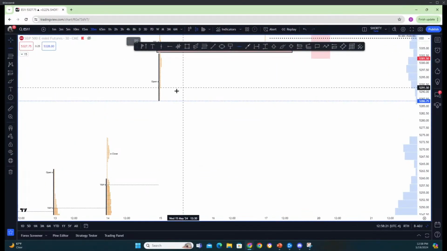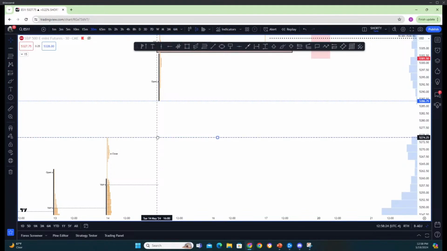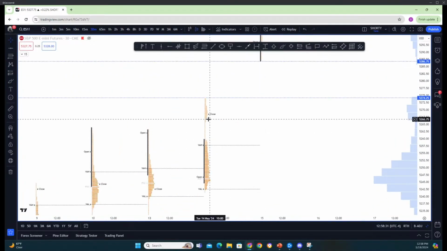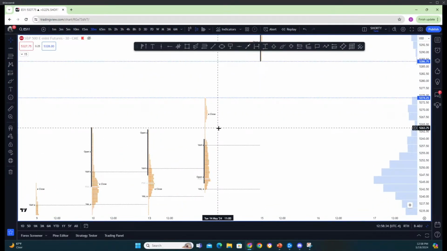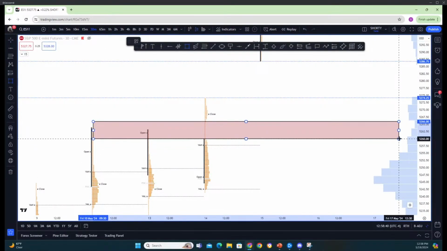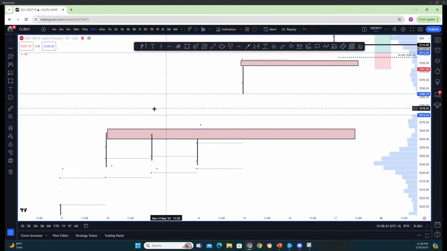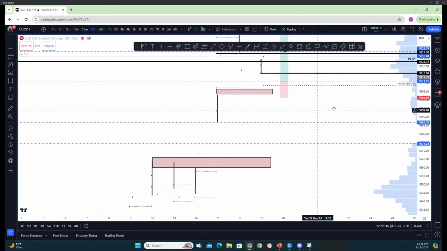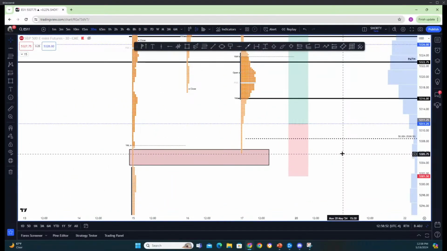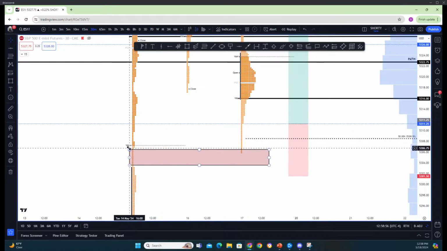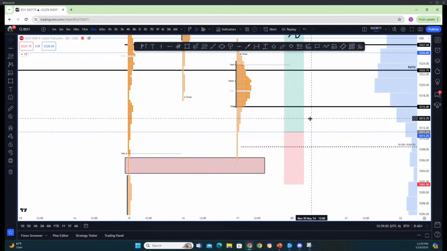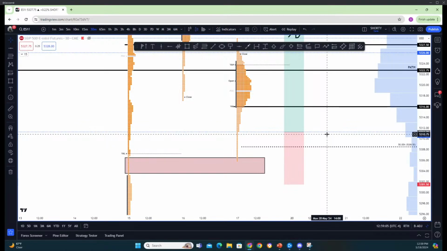I think it was 75, 74. 74.25, right? So they will potentially fill this gap all the way, and then you see here, we had a poor high, and then they had some major levels of split again here. So I would watch this zone as well, because this was our previous 3-day balance, and then we popped. I would say it's probably fairly easy for tomorrow, see what we do, right? We're either going to lose this value where we bounced. If we open below the previous all-time high, chance of 6 points down, they can come all the way to 11, which might be a decent level to buy.